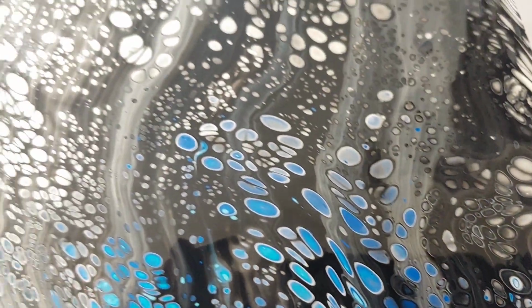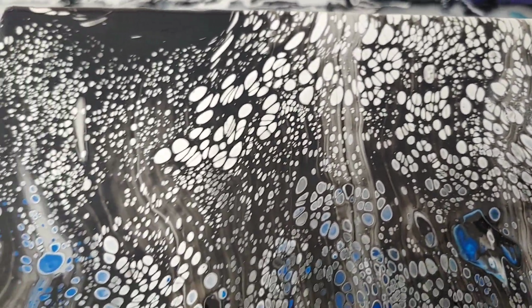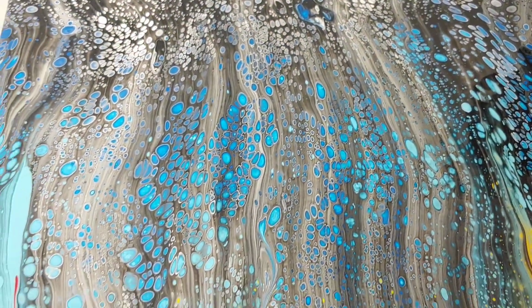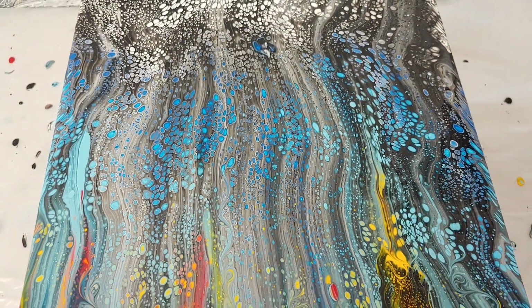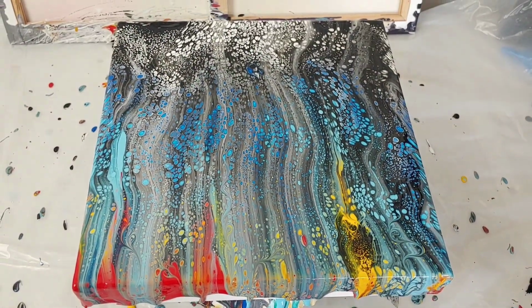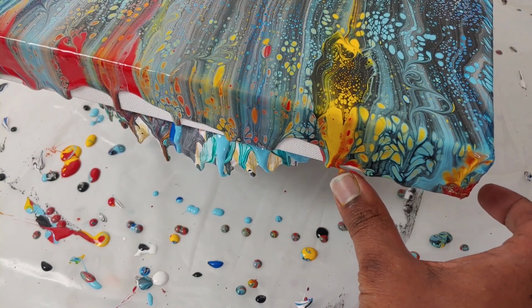And the tilting process is just very tedious. But the good thing about the paints being thick, they're more forgiving as far as your cells getting really wonky. But just look at all the beautiful colors we got. Sides here and just try to go along with what's already there.